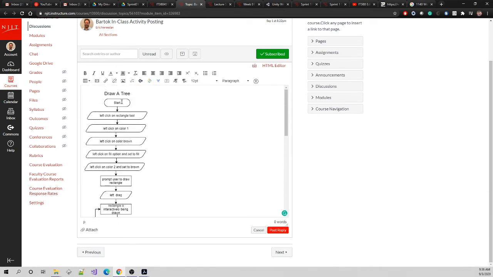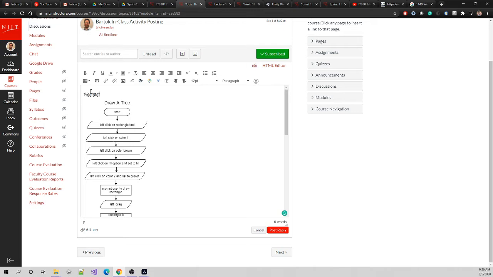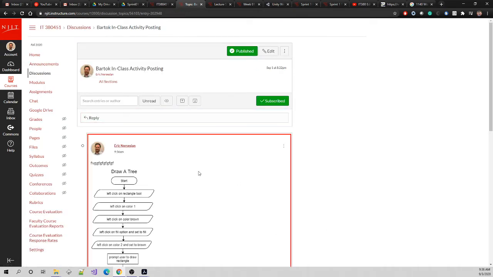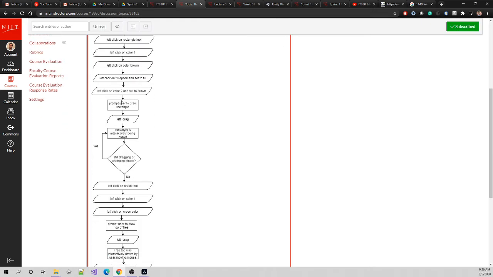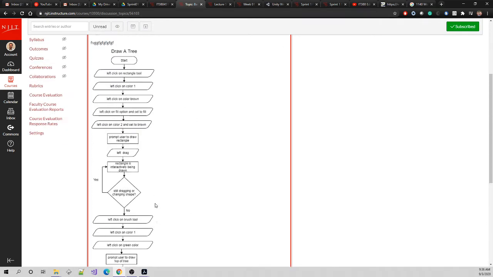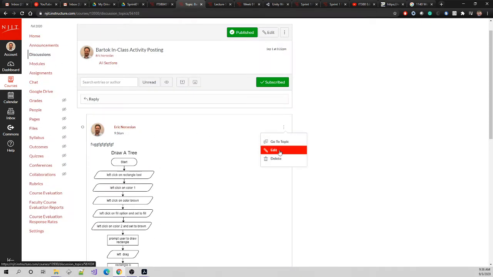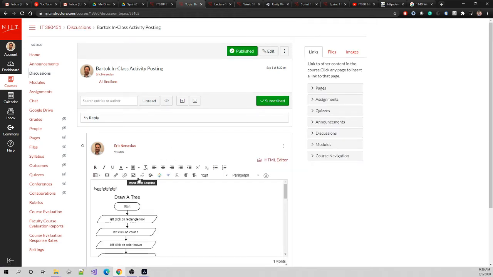So this one's a little longer because it's a diagram, but at least it looks good. And I'll press the enter key just to move it down. I'm just gonna put some text. Make sure the text in your images is kind of the same size as the text of your descriptions or what you're writing, and everything's very legible. Click post, review it, make sure it fits fine. If it doesn't, you can always edit your postings until the form's closed.